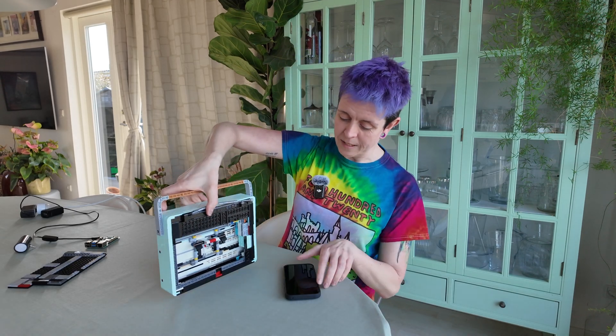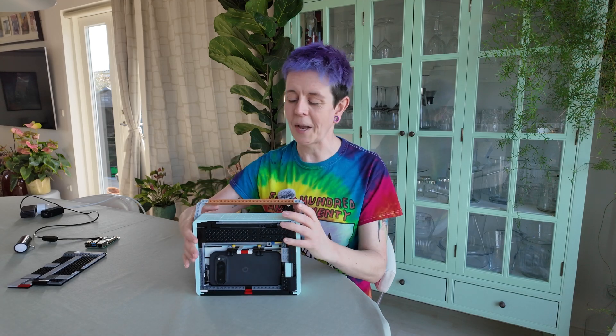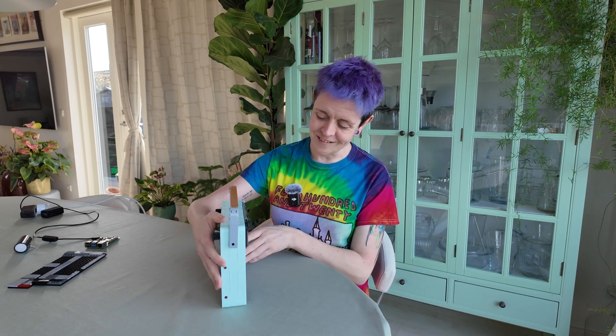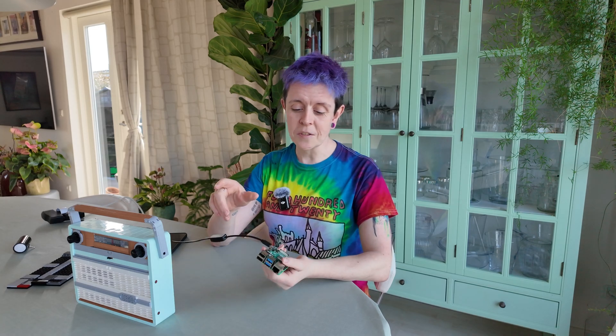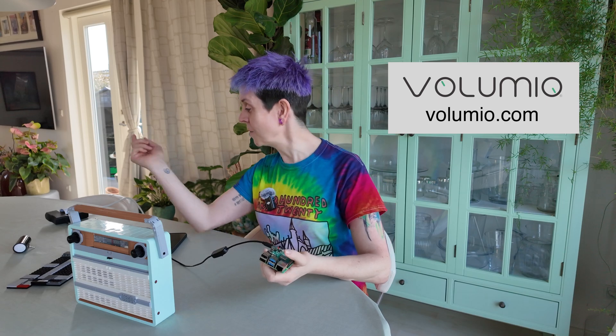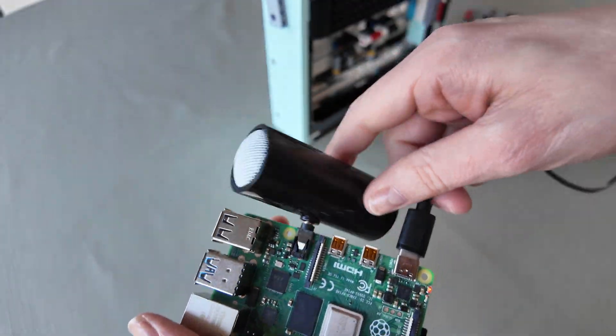Now to make it into a real radio. There is something it's meant to do — you're meant to be able to put your phone in the back like this, so you can play music through your phone, and it's quite convincing. But I don't want to put my phone into the radio all the time. So I've got myself a Raspberry Pi, and I've installed Volumio on it. When you turn it on, I've set it to start playing radio automatically. And then I got one of these little speakers, which can plug in here. So it should start playing some radio any moment now — yes, indeed it is playing some music.